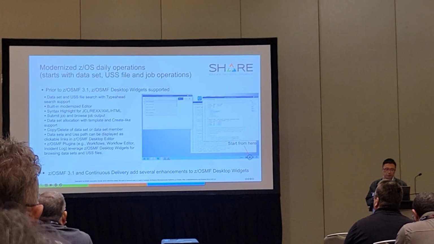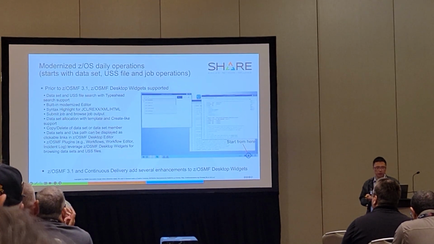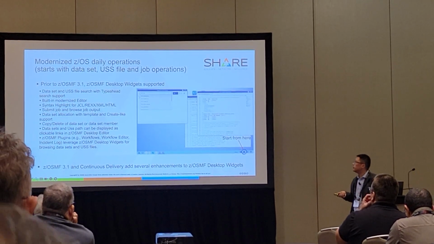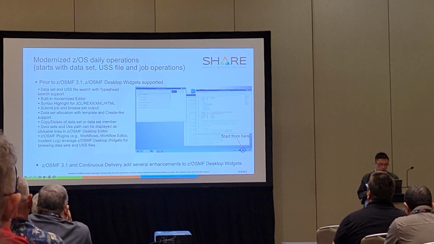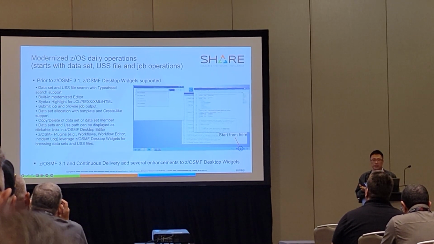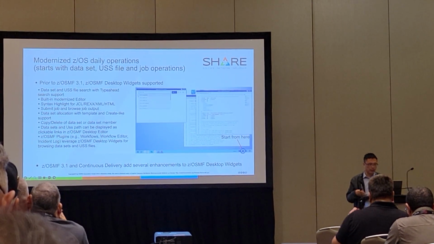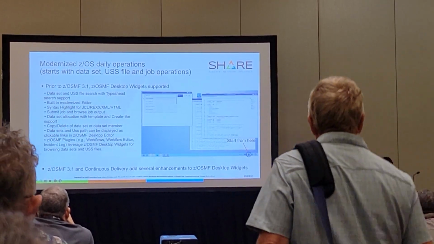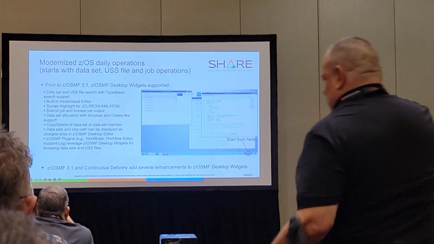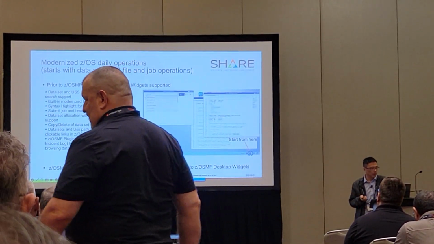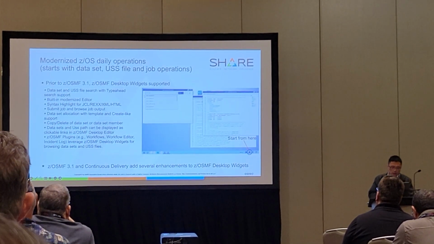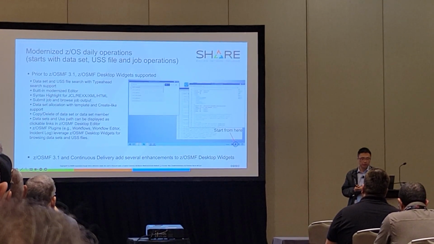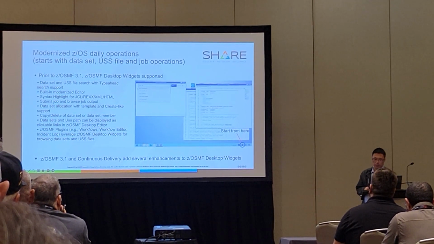Prior to USMF 3.1, these built-in widgets already supported a modernized experience, such as hypertext search for datasets and USS files. We have a built-in modernized editor, so you can do a lot of dataset and USS file editing from the USMF UI. We have syntax highlighting, and we provide template-based dataset allocation as well as the create-like function. With USMF 3.1, we added several more enhancements to the USMF desktop lightweight widgets.